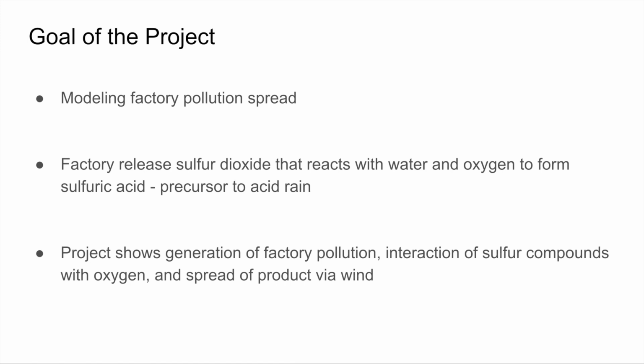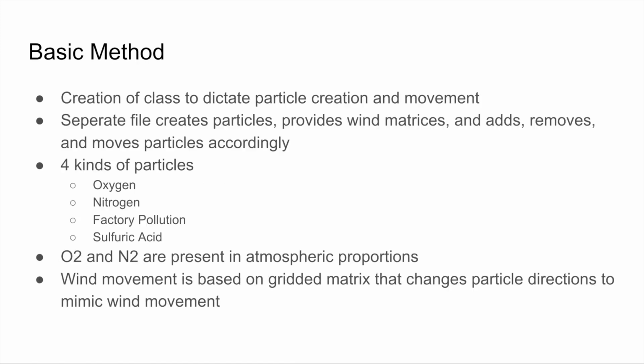The project displays factory particles interacting with air particles, all of which are moved by matrix-modeled wind. I'll now explain the basic thought process behind the project. The project was coded in Python. There is one class that dictates particle object creation as well as movement. A separate file contains the code that will display the plotted simulation.